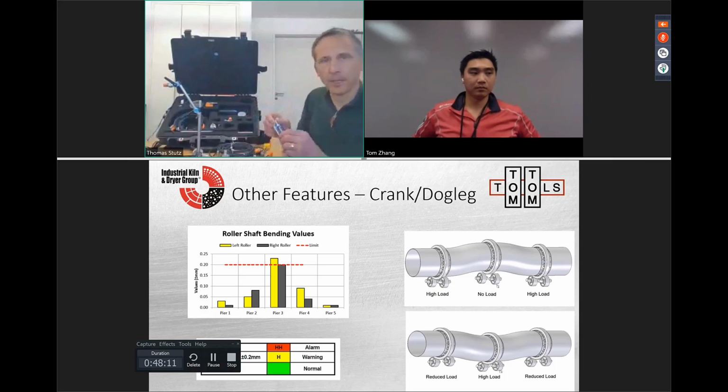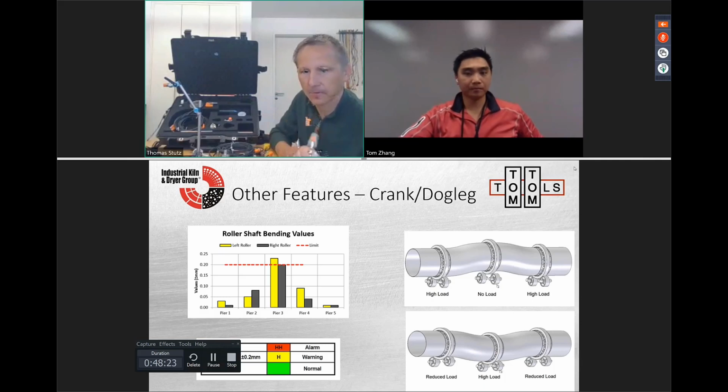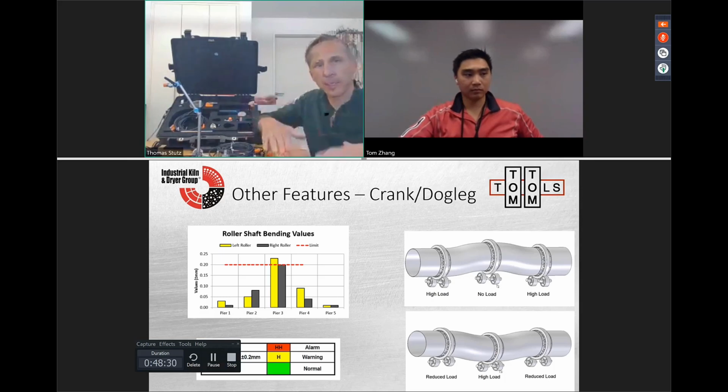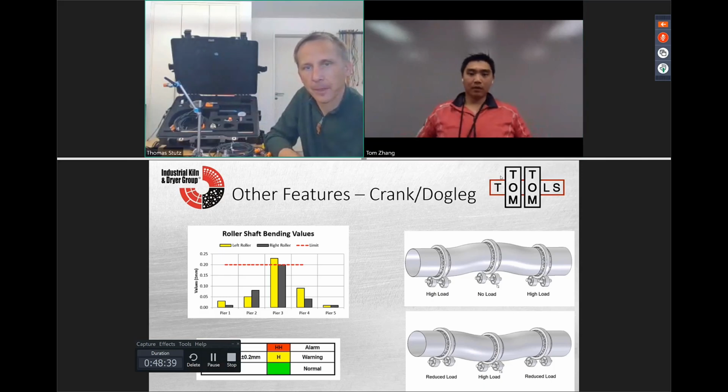We use for that the smallest one, because this variation of the roller shaft bending is very limited. It's very small, but still we can measure it. It's maybe 0.1, 0.2, it's not much. But this is the change we have in the deflection of the roller shaft. And this we measure with the same tool. So this is a pretty consequential issue if it does exceed it, right? Yes. So this is the main problem for cracks in a tire in the kiln or broken roller shaft.